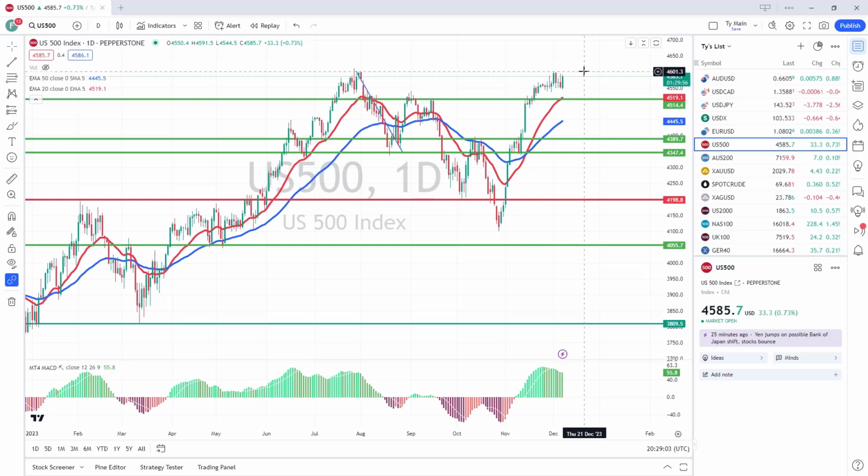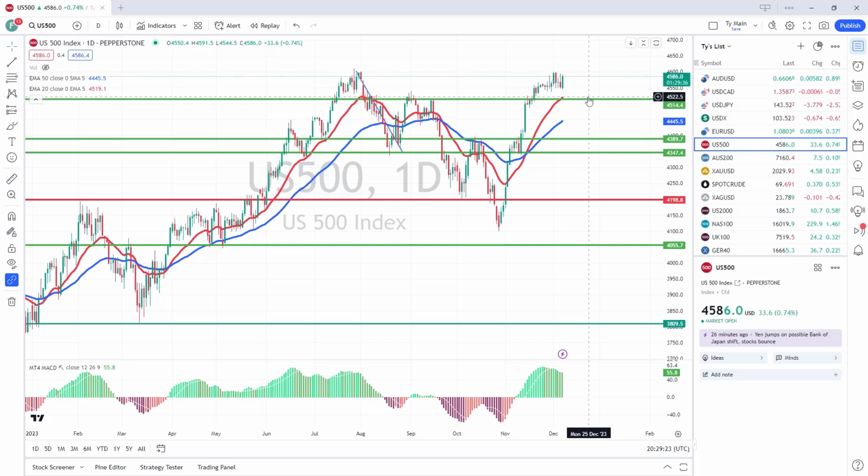And what we want to do is see a break above that and then come back and retest it. I wouldn't be interested in the first initial move. I'd like to see a break above that level first and then test it from above. Then we look at moving longer. And that's a probable trade given that we're moving into the potential Christmas rally that seems to be present at the tail end of December.